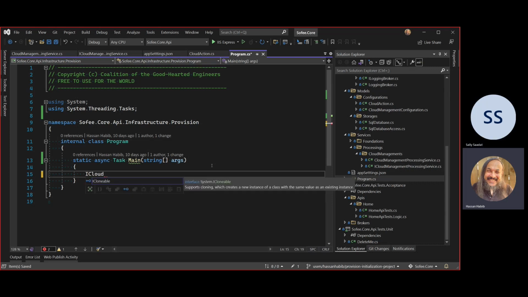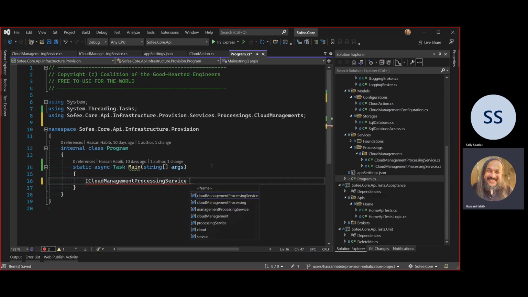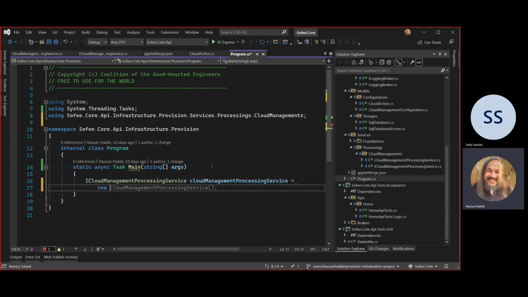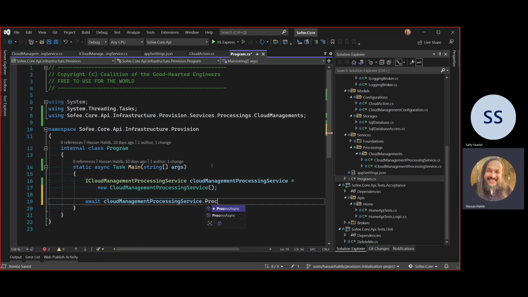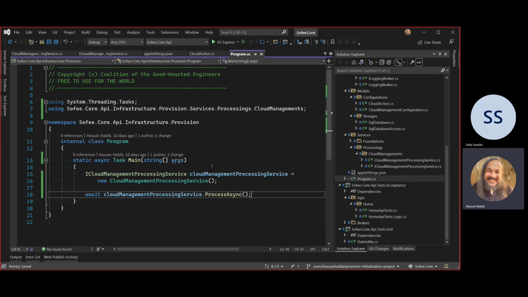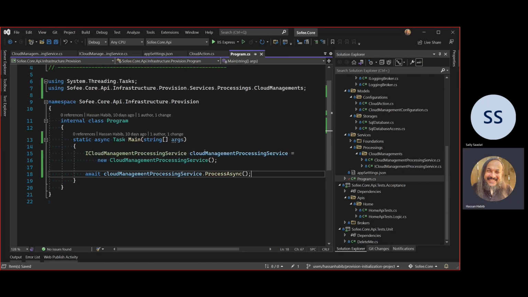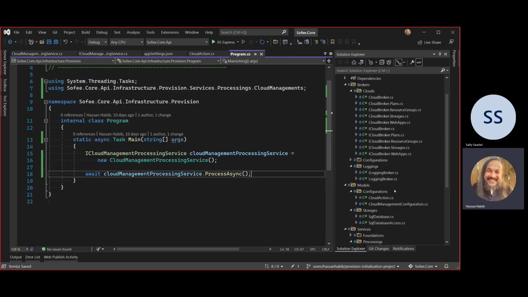Then you have this ICloudManagementProcessingService, which is the interface. We just instantiate a normal cloud management, and then I say cloudManagementProcessingService.ProcessAsync. And that is the provision project, my friend. Done. All the components that you may need.